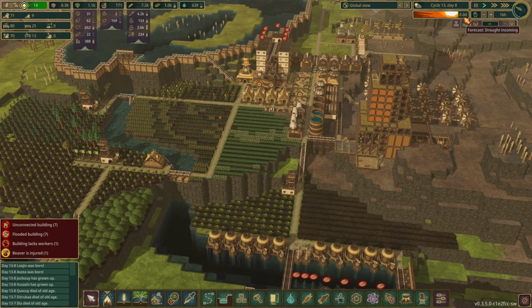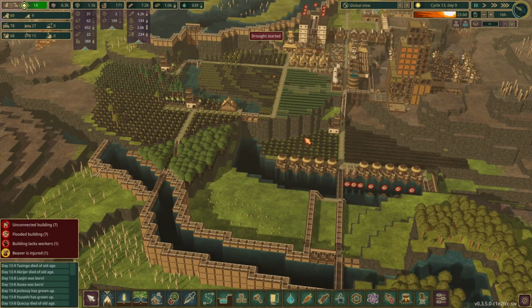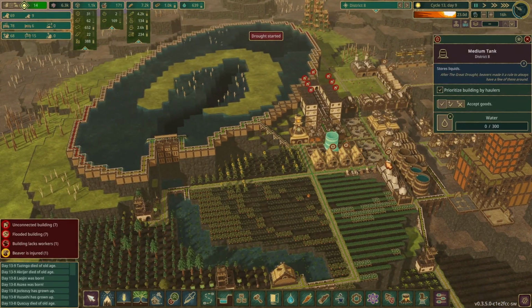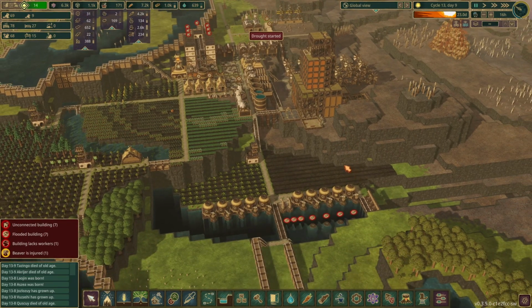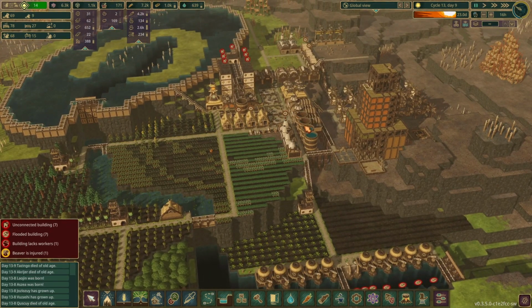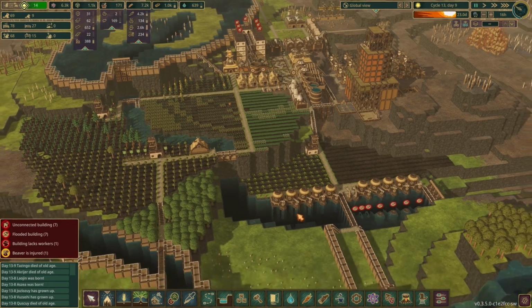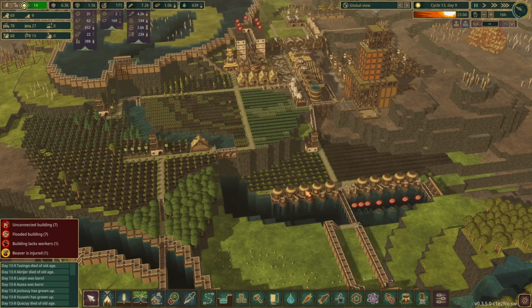Let's see. What do we got? Oh my goodness. 23 days. Ooh, that's long. That's a long drought for not a lot of water stored up. Alright. I will leave all these guys pumping, because water in the barrels is better than water just kind of in our dams, because it doesn't evaporate.